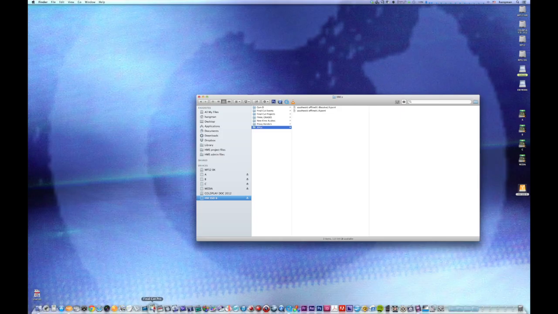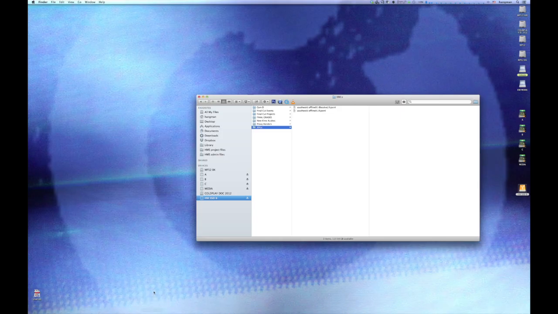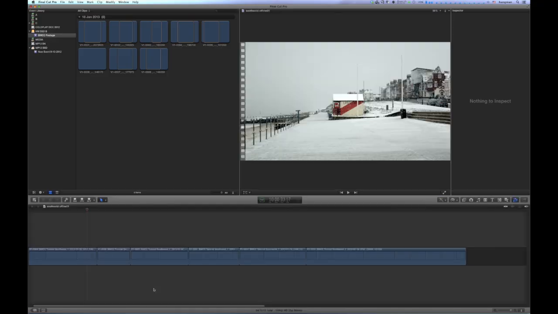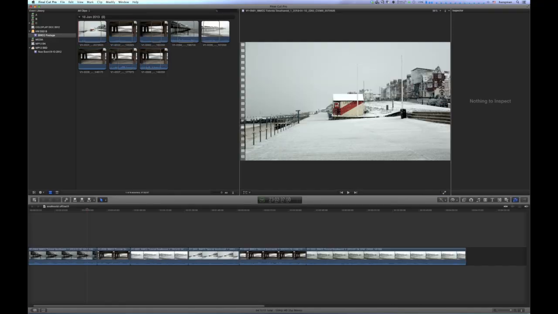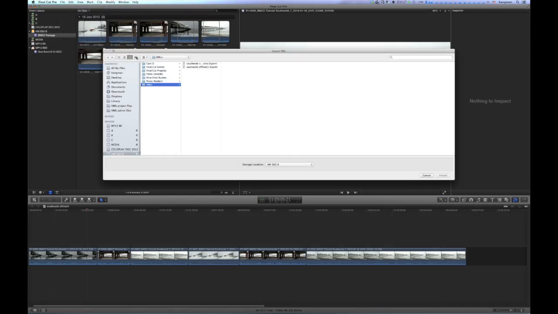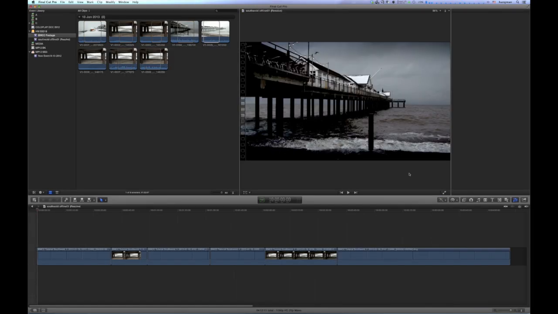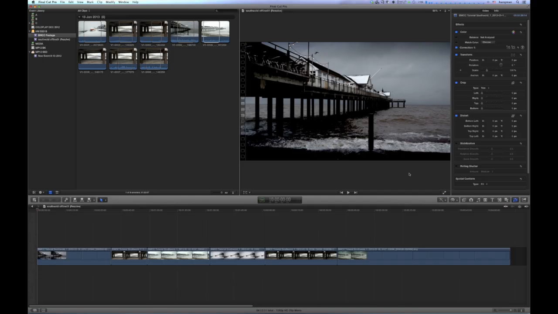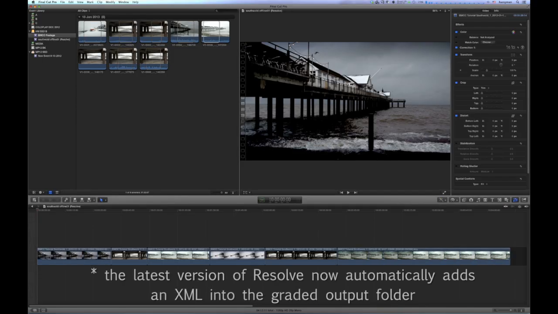We can now boot Final Cut, and now with Final Cut loaded, we can go to the File menu, Import, and Import XML. We're now going to click on the XML with Resolve in brackets. This is the XML we exported from Resolve, and we're now importing it back into Final Cut.